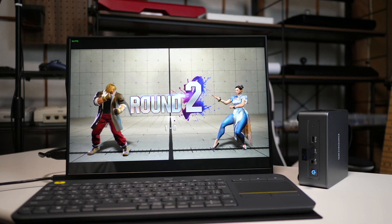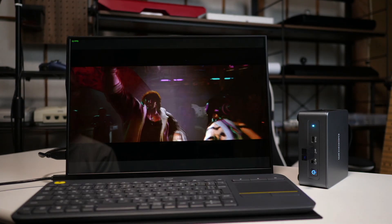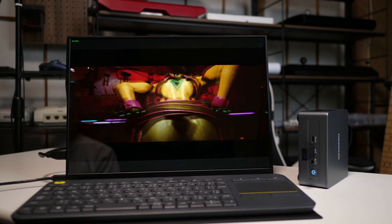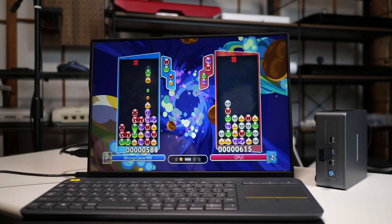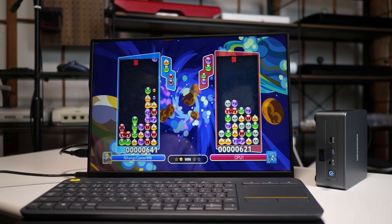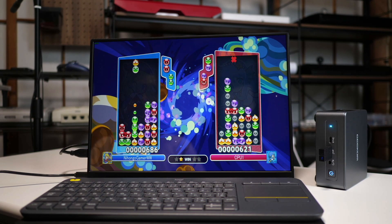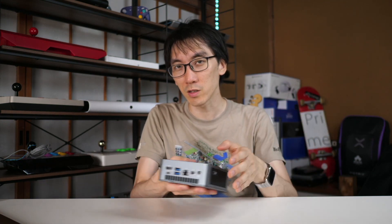And it doesn't really play games. There are hundreds of low-powered games you can play on this, but something like Street Fighter 6 — a modern game that runs even on PlayStation 4 — you cannot get a stable frame rate on it even on the lowest settings. If you only play casual puzzle games like Tetris or Puyo Puyo, that will be fine. But pretty much every other game, this is not it. If you're running emulators, many just need a fast processor and that would probably be fine — an Intel i7 11th gen can likely handle your emulator.